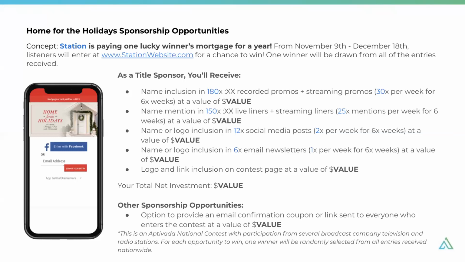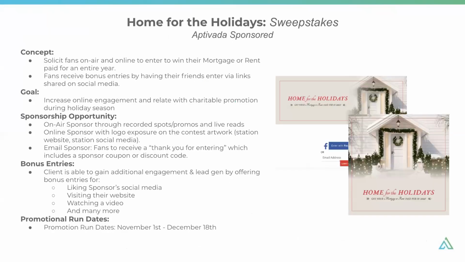And for this promotion itself, there is not a specific cost to join a national promotion like Home for the Holidays or our Basketball Mayhem promotion or anything like that. So no specific cost in that regard. It just depends on what you want to sell the promotion for. Again, it's a great opportunity to bring in new revenue and even work with current accounts that might have been slipping away, or just to try to change things up a little bit. So again, you can choose how much you would want to sell this for.